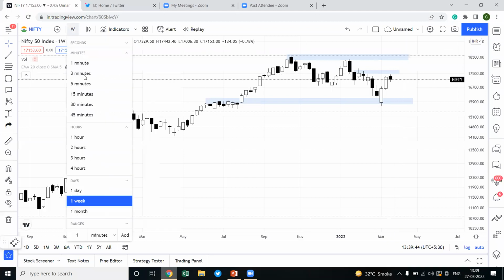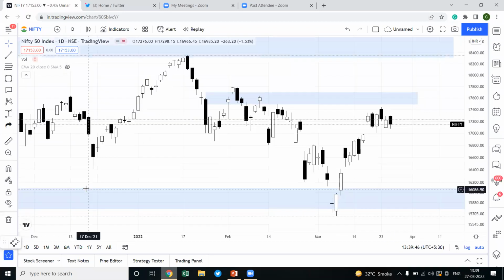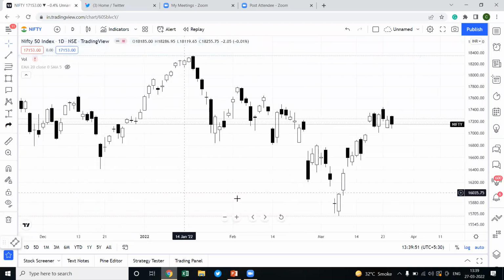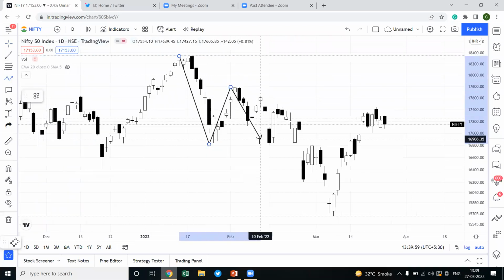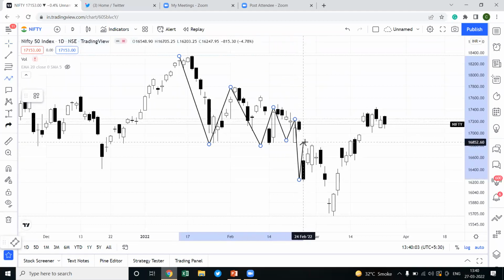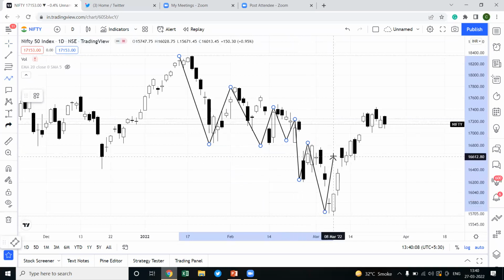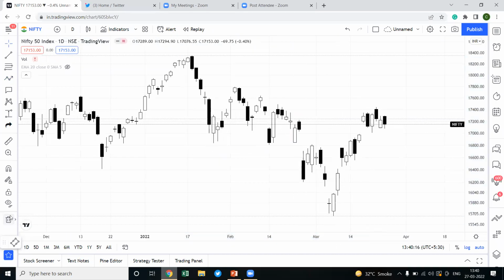We'll go to the daily chart as well. We'll try to understand on the short-term basis, or on the next week basis, what are the important support and resistance for Nifty. As we are looking at the daily chart, we can see Nifty was making a series of lower highs and lower lows. Every rise was getting sold. But at this moment, Nifty stopped making lower highs and lower lows. Instead, it started making higher highs and higher lows. So this means that the short-term trend of Nifty has changed.